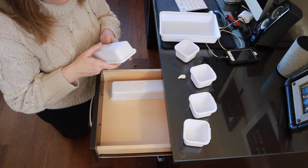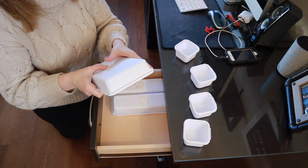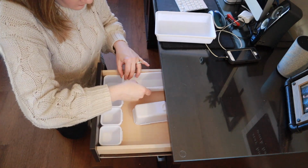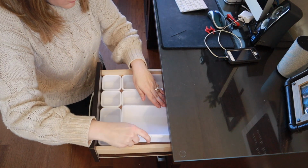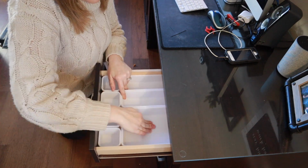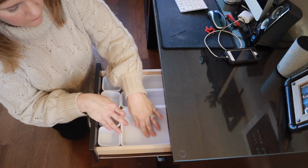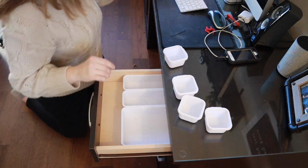And here I got these really nice organizers off of Amazon, and they're very affordable, but I just really love them, and I love how they're interlocking. And then I'm putting a little bit of that tacky strip on the back of them because I wanted to pull them forward to where they sit more toward the front of the drawer, because we can't really reach in the back of the drawer anyway. So this way they won't slide all around when the drawer is opening and closing. And this worked really nicely. And the fact that they all locked together made them feel more custom fit and secure.